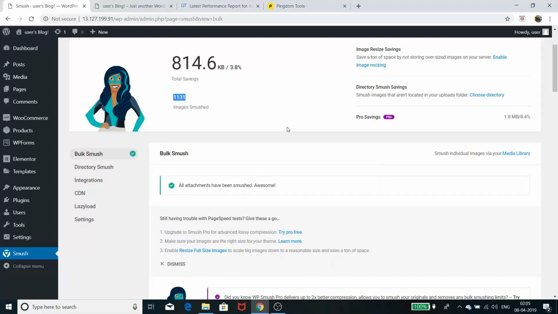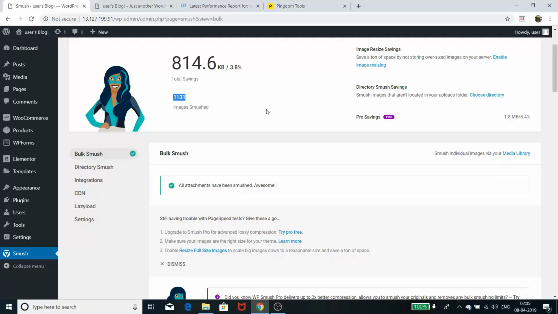So basically, as I said to you, depending upon your theme and what kind of website you have created, it doesn't matter how many images you upload. Your theme is going to create, WordPress is going to create a large number of versions of those images, and all those images will be placed in different parts of your website to ensure that the look and feel of that theme is intact. And in that process, it creates a lot of images.